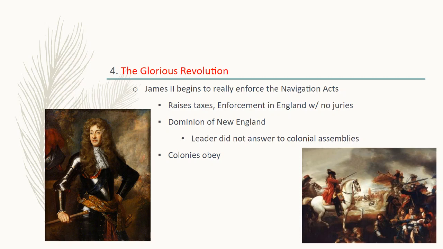So that is where James II is going to really tick off a lot of colonists by forming the Dominion of New England in the 1680s. And this Dominion of New England is going to encompass all of the New England colonies we've talked about: Connecticut, Rhode Island, Massachusetts, Plymouth colony where the Pilgrims were. And it's also going to include the middle colonies of New York and New Jersey. Pennsylvania and Delaware are not part of it.